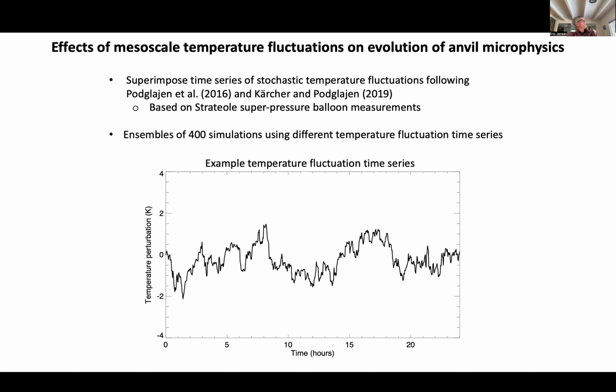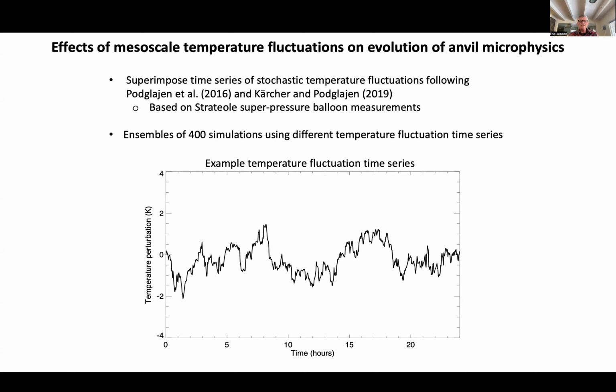Okay. So lastly, I want to go on to what happens when you use these mesoscale temperature fluctuations. There have been a couple of schemes developed by Podglajen and Kärcher to develop synthetic time series of these temperature fluctuations that share the statistical characteristics. Basically, they fit a Laplace distribution indicated by the Strateole superpressure balloon measurements. So I've used these schemes to generate these time series and superimpose them on the temperature in the model.